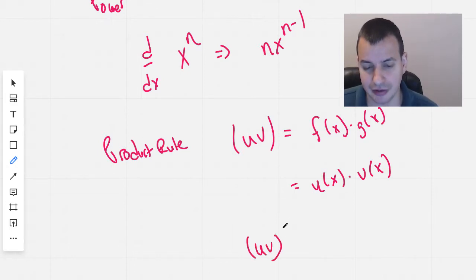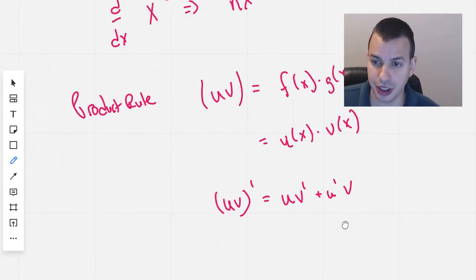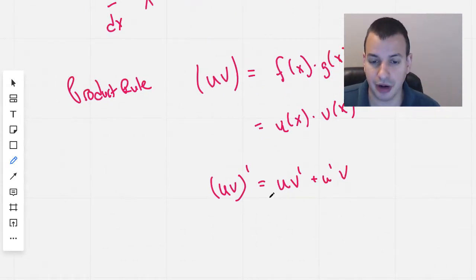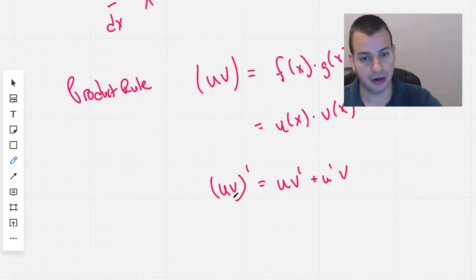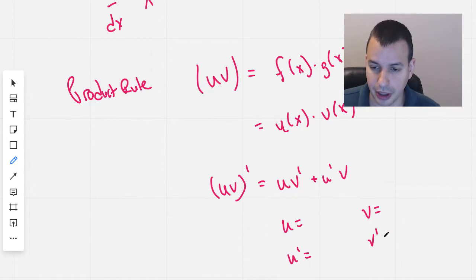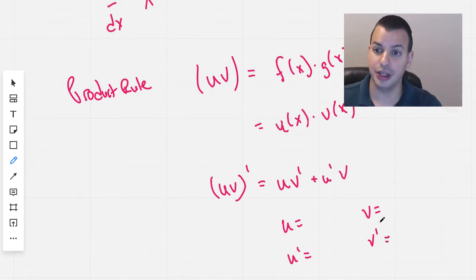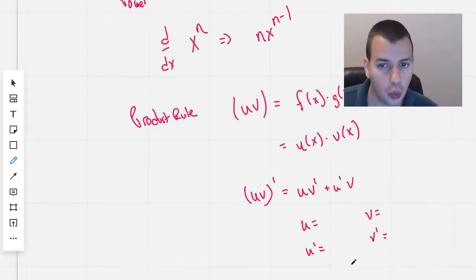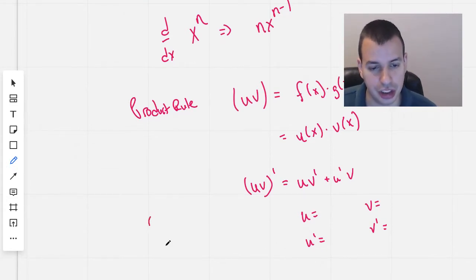And if u and v are both functions of x, and you take the derivative with respect to x of this uv quantity, you'll find u v prime plus u prime v. And usually when I do the product rule, I write it out: this is my first line, and I do u equals whatever u equals, v equals whatever v equals, and then you have to find u prime and v prime. And then you put it all together and you get your answer. One caveat that came out of this was the quotient rule.